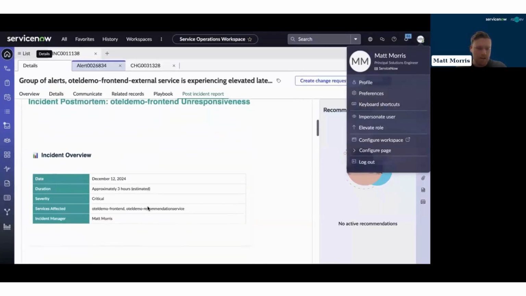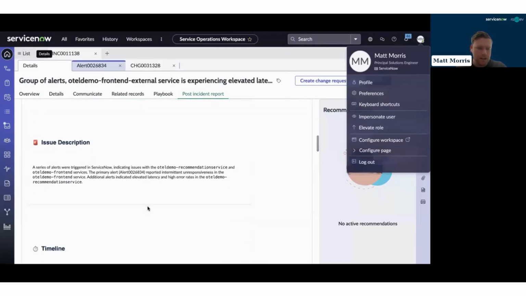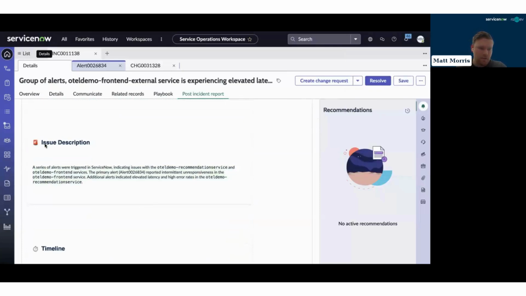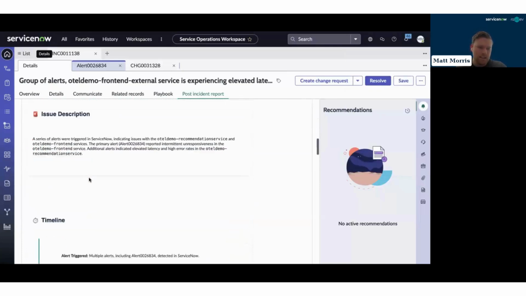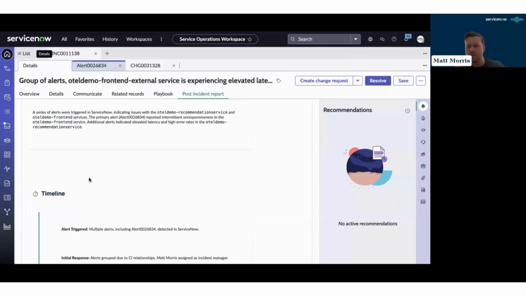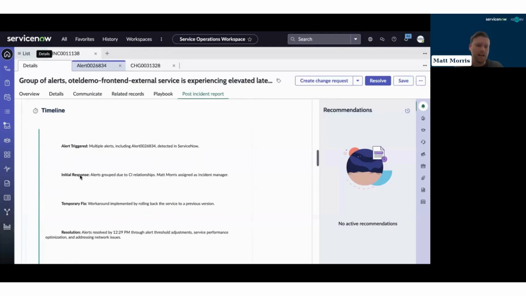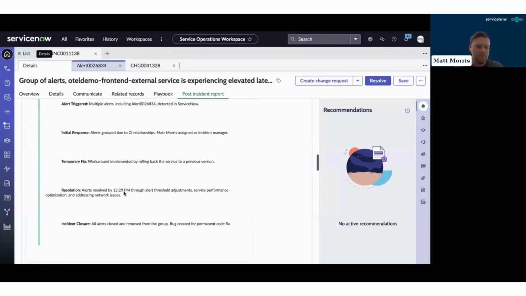So we can see how it spit out different sections. It gave us a very nice description. It's even doing some little emojis in here, right? And we can iterate from here to get more dividers. We can give it different tips on how we want it to look. We can run a few examples of this and then just take the HTML and make it our standard. But it gives us a timeline of what happened.